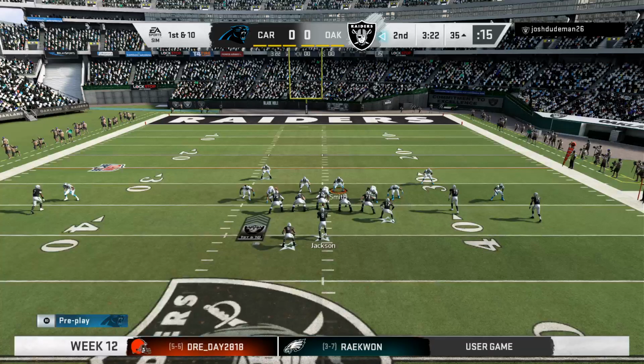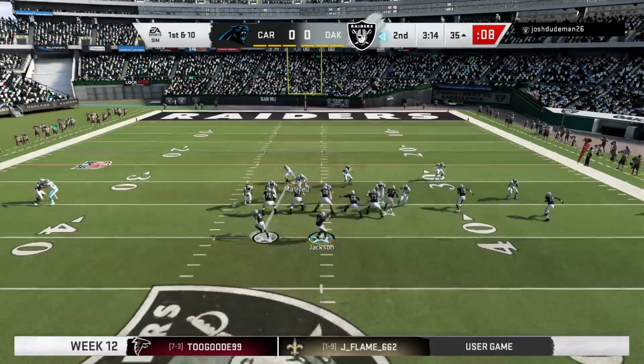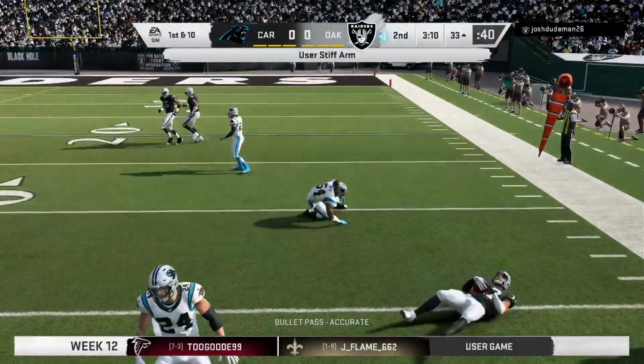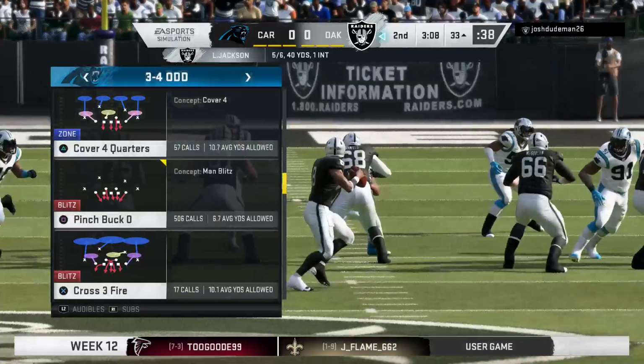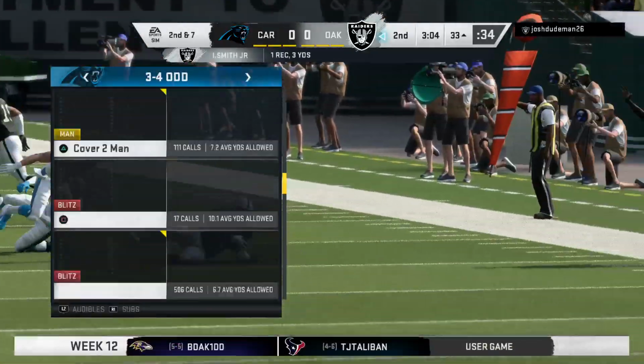Check 52. 61. Match box. Jackson from the shotgun. And this one complete to Smith. And he'll have a gain of 3 to the 33. The completion good for 3, and it's 2nd down.